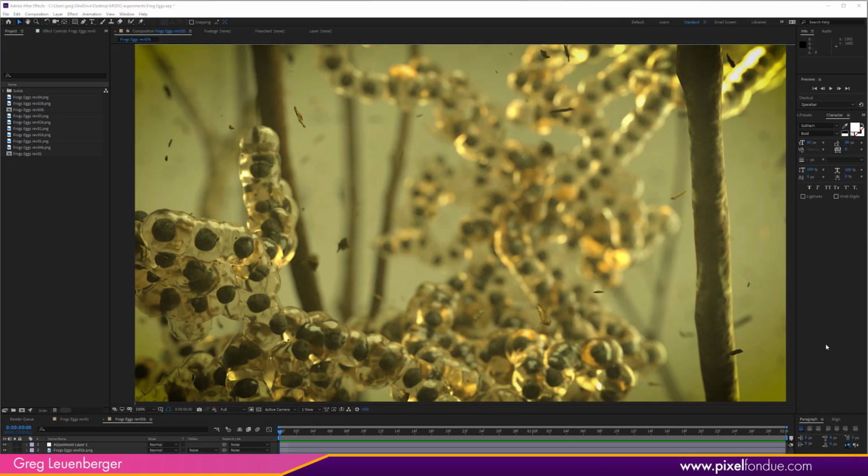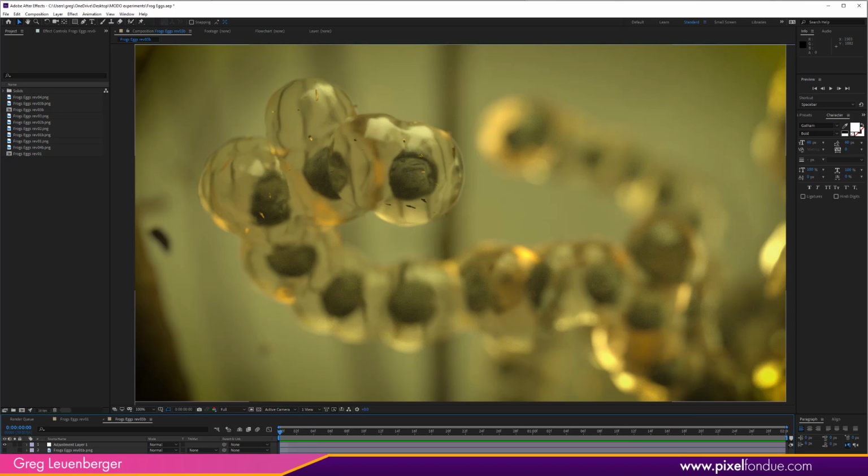Greg here from Pixel Fondue, and feast your eyes on these procedurally generated, Octane rendered, probably delicious frog's eggs. Yes, frog's eggs. I don't know why I made a bunch of frog's eggs. I had some idea in my head and just started messing around until I got something I liked. A big clutch of frog eggs in the middle of a swamp, I guess, or some sort of pond. I thought they looked kind of cool though, and here's a close-up shot.